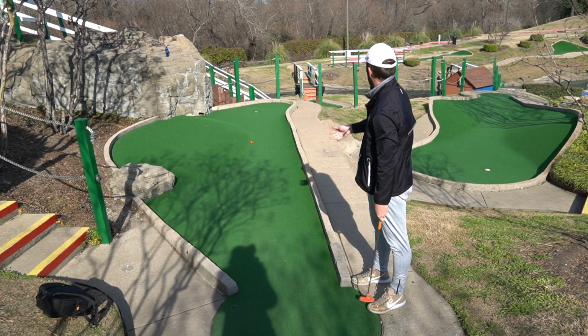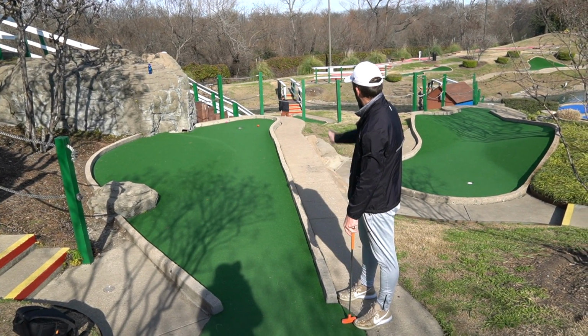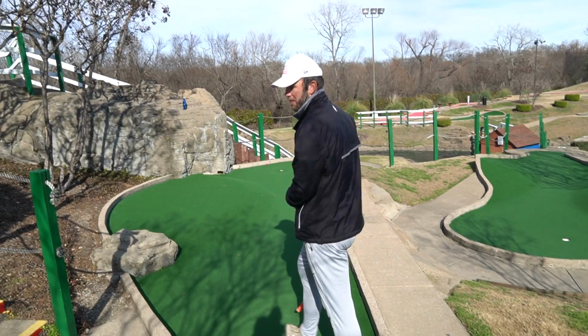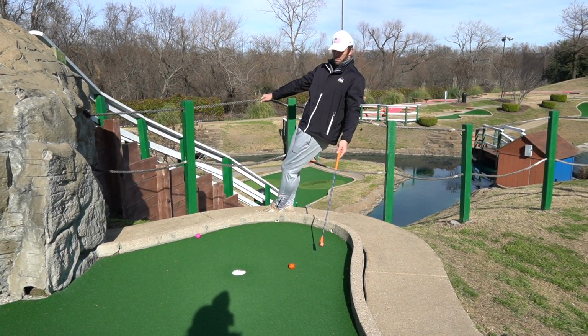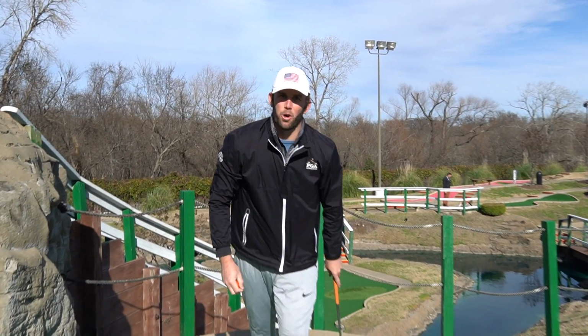Oh, he went for the freaking slopage. Dang, but you're really close. Oh, I kind of got lucky. I didn't really think it was going to break that much. And then it broke a lot more than I thought. I'll tap in. Don't fish it in. Oh my gosh. Wow. Wow. Freaking show off. I was going horizontal there.